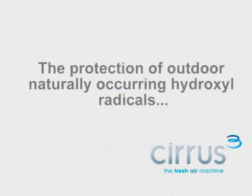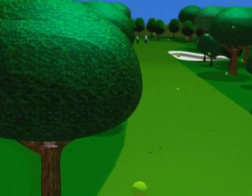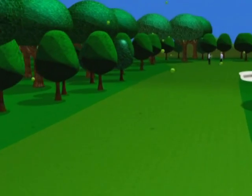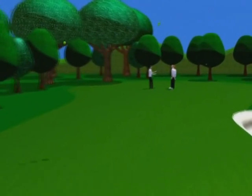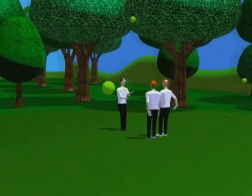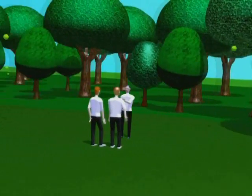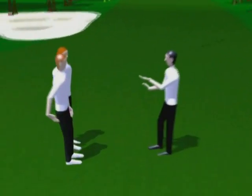Generations of children will remember their parents telling them that to stay healthy, they had to get plenty of clean, fresh air. They were right, but may not have realized why. But now we do know why. The air, light and plant life found outdoors combine to create what are called hydroxyl radicals. It's these that successfully combat harmful bacteria and protect us from such diseases.